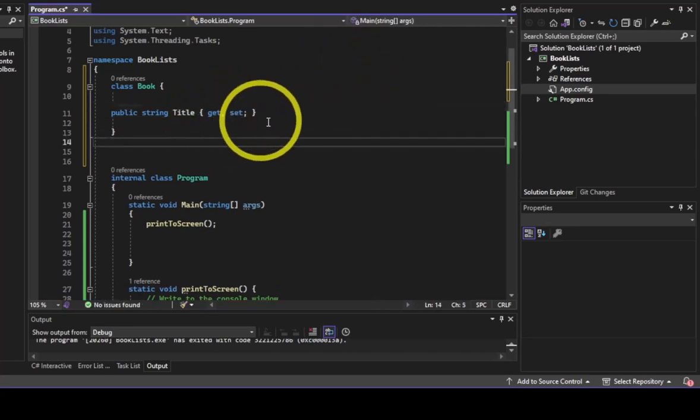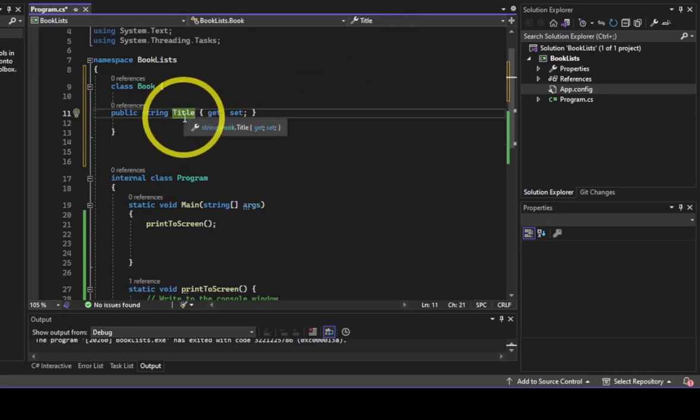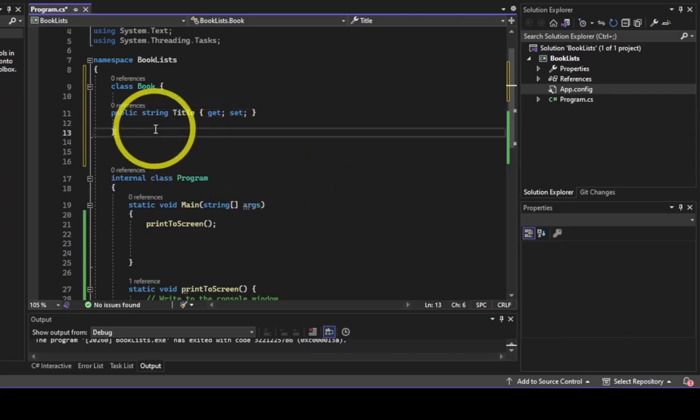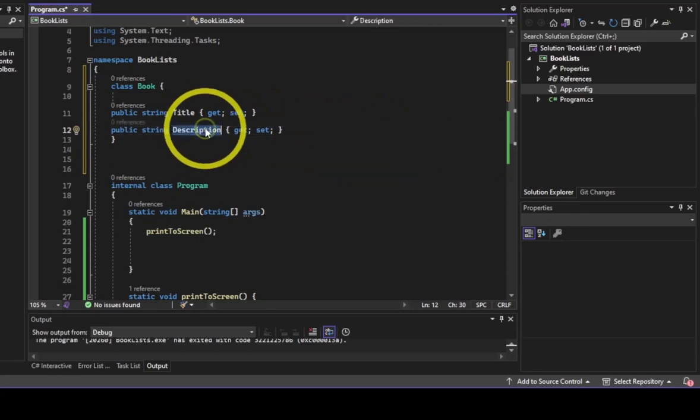So this is called a getter and a setter. It only means, and we're not going to go into detail with this, so I don't want to go into the whole technical construct behind this, it simply means that you can get this property from another class and you can set the property from another class, meaning you can put some information in there and you can also get information out. So I want another one of these, and I'm going to call that public string, and not description, but I want author.